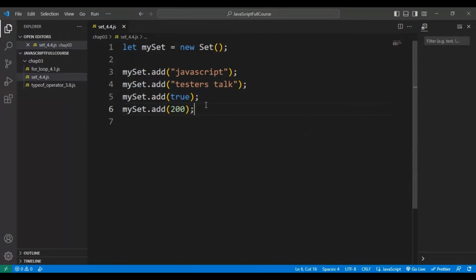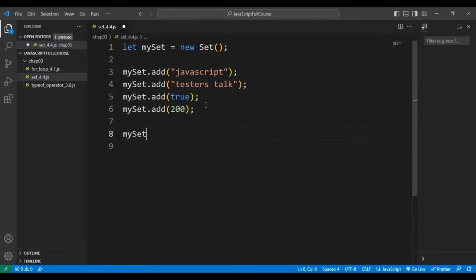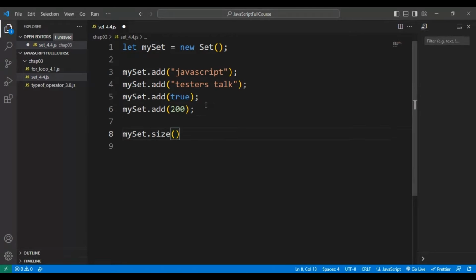Now let's see how we can find out how many elements are there in the set. Simply use the mySet object, and then call the size property. This returns the total size of this particular set. I will print it by using console.log.